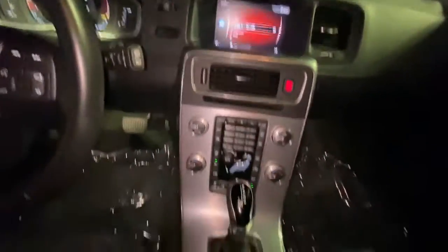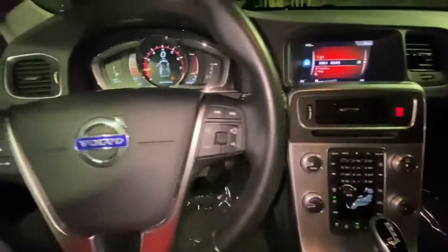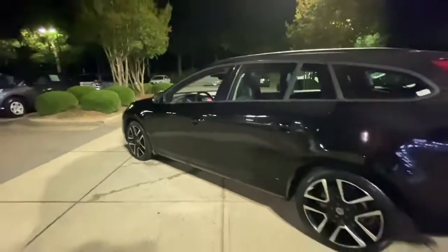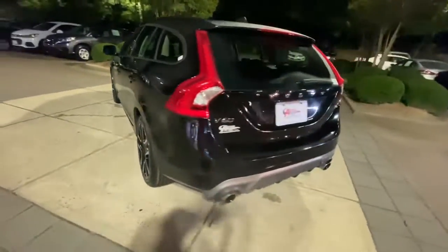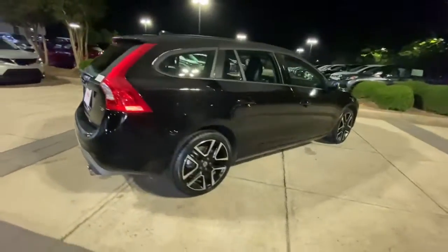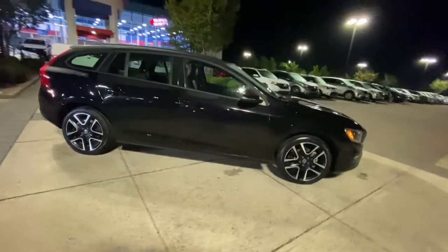Here's a comfortable, stylish V60 that offers a host of desirable features to make the journey the best it can be. From its world-class safety features and beautifully designed cabin to its sporty ride and crossover versatility, this luxury wagon gives you the performance and peace of mind you've been looking for. These are just some of the great options this vehicle comes with.